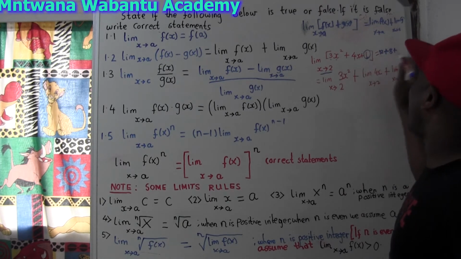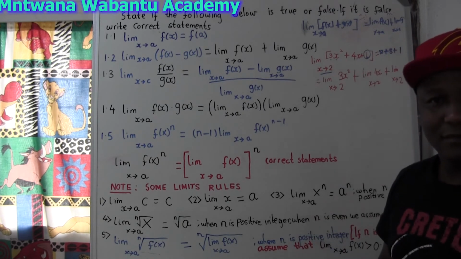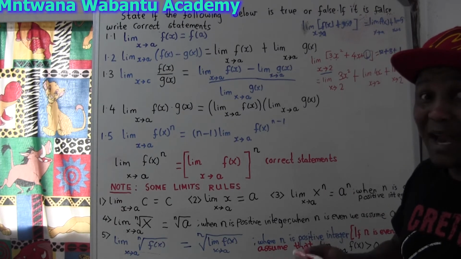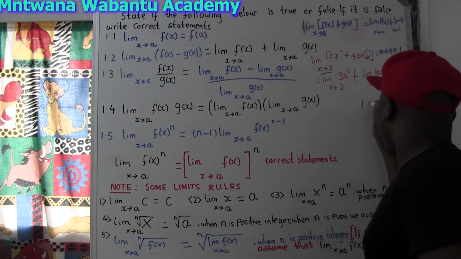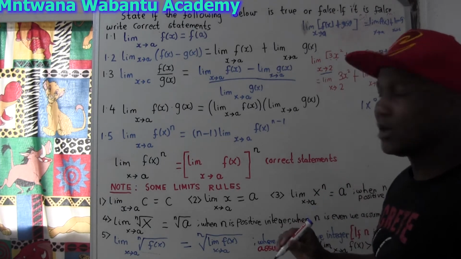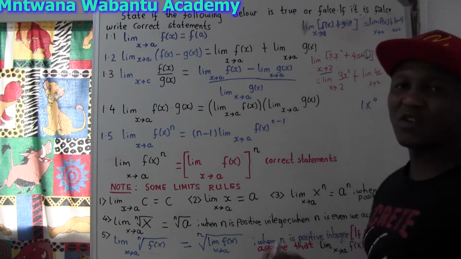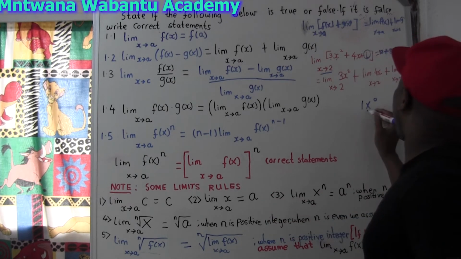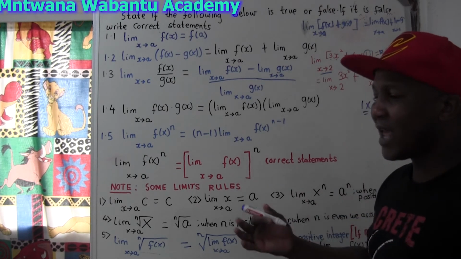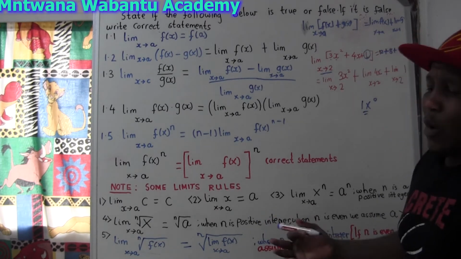So it's going to remain the same, it's just 1 plus 1. You know what I'm saying? There's no x. Or in other way, you can say, okay, let me introduce x. If I had to introduce x here, I'll say it's 1 times x to the power 0. So if I introduce the limit, because x to the power 0 goes to 1, it didn't cause any harm or any problem, because it's the same as 1.